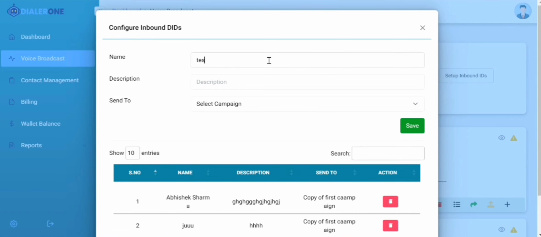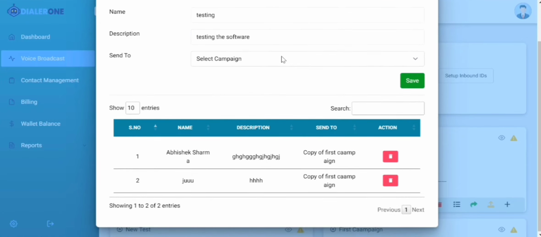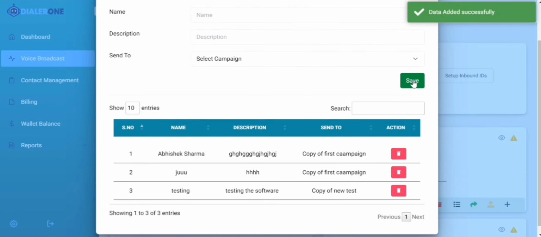Here firstly we will enter the name, add the description, select the campaign, and click on save button. The data is added successfully.